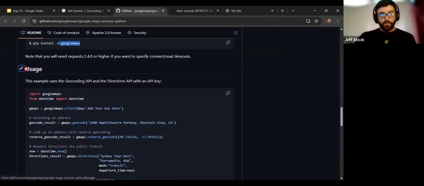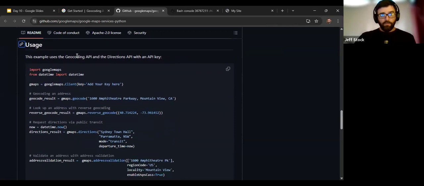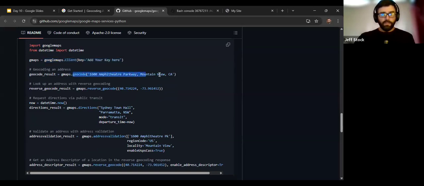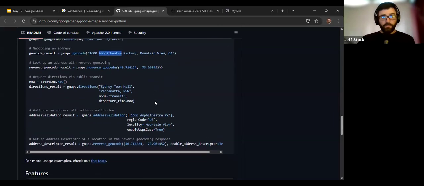And then down here in usage, this next piece, it has the example using the geocoding API, which is the documentation I was just looking at, right? And so it says how to use it. This is import statements like we've done in the past. This is a datetime package, real popular in Python to use for doing different things with dates and times. That's not Google specific. And then from there, we're just doing Python. This is all Python that you should be able to read. We're setting variables here where we call Google Maps. So we instantiate this client thing, and then we can do stuff with it. We can send an address up. We can send up coordinates, and we know we'll get coordinates back based on that response from the documentation. We'll get a JSON object back on these responses.